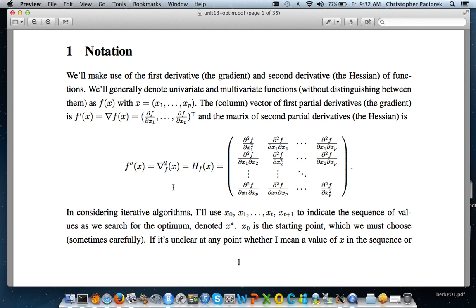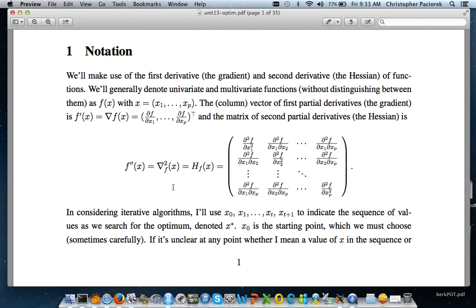And if we take all of the individual first derivatives and collect them, that's going to give us the gradient vector, which I'll denote either with f prime or this gradient notation. And if I collect all of the second partial derivatives, I'm going to denote that as either f double prime or this notation, which probably has a name that I'm forgetting. This is also called the Hessian, which you'll also hear me refer to. And that's basically this matrix here.